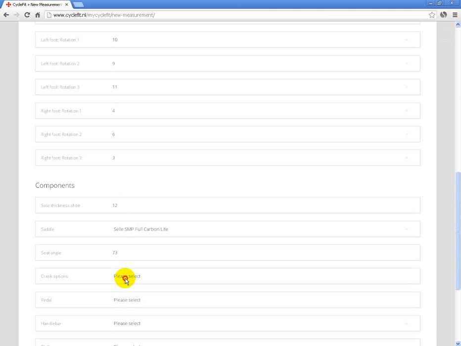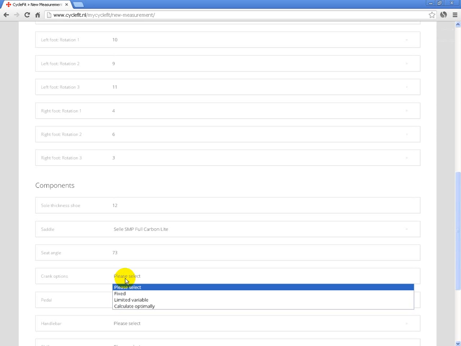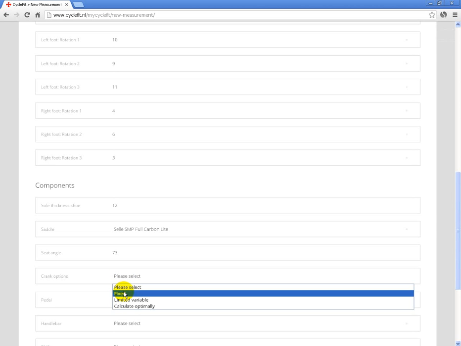Then the crank options. Since the crank is something where changing is not always easy, and there are some scientific discussions on what is the optimum length, there are some options now. You can either do fixed, where you put in the fixed crank length that will be used in the calculations for the seat height.